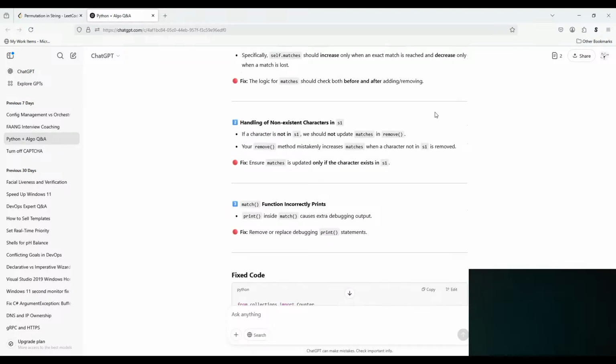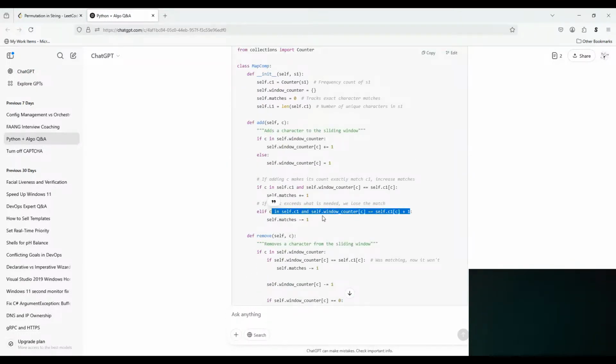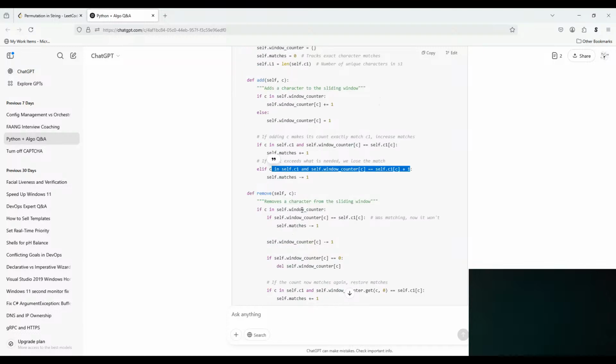This is the whole thing. Okay. Yes. So we add. Was a match, now it's one. Okay. Huh, this is very interesting. So it's not counting like match counting, but it was a match, now we lost a match. It's on remove, right?